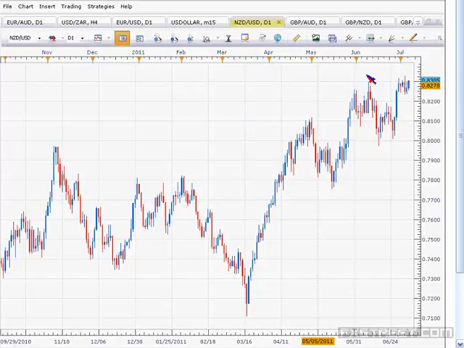In this case, resistance would be around 83.34. The first level of minor support would be this 82.31, and then a more important support level is going to be down here around 79.72. So if I were going to trade this, to make this breakout strategy a higher probability breakout strategy, what would I want to do? And you guys are exactly right.